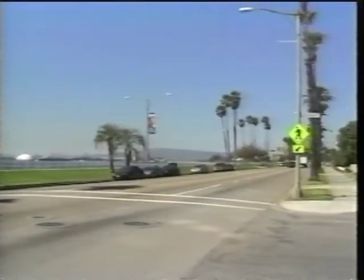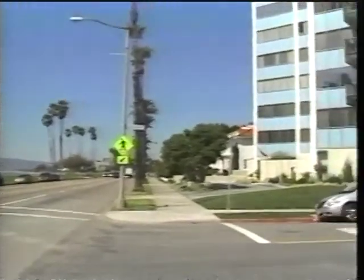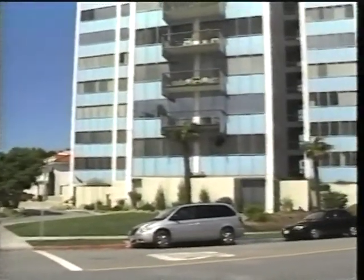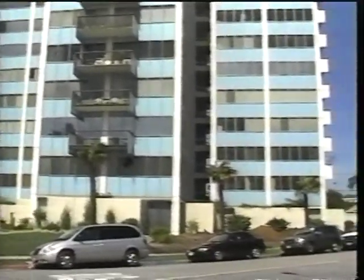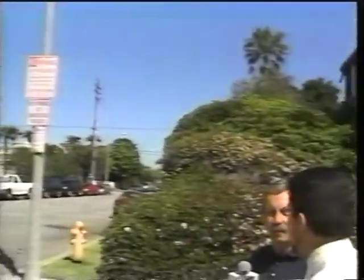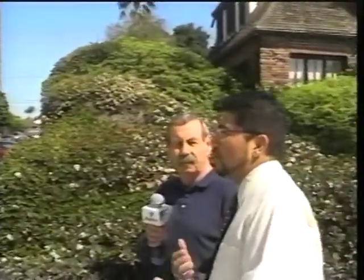Well, they're safe now because they're restricted on what they can build and how they can build. And we're still going through those battles, and fortunately the Long Beach Heritage and the Historical Society work with us every time anybody starts any kind of renovation, to keep it the same as it was, at least the front facing of the historical. You know, historical districts can have their drawbacks, but they also have a credit too, because it keeps the continuity and the styles intact.